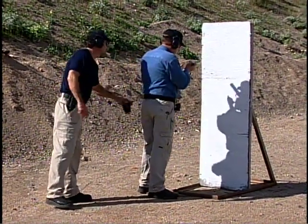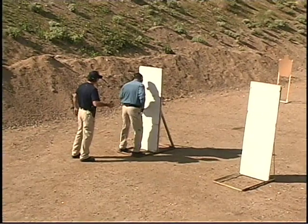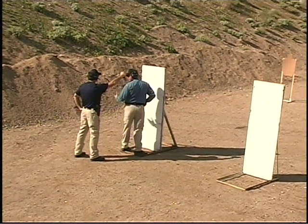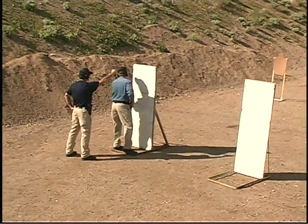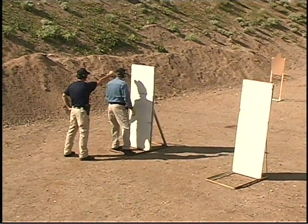Timer. Now, if they let you start looking at the target, look at the target. Give yourself every advantage you can. Stand by.